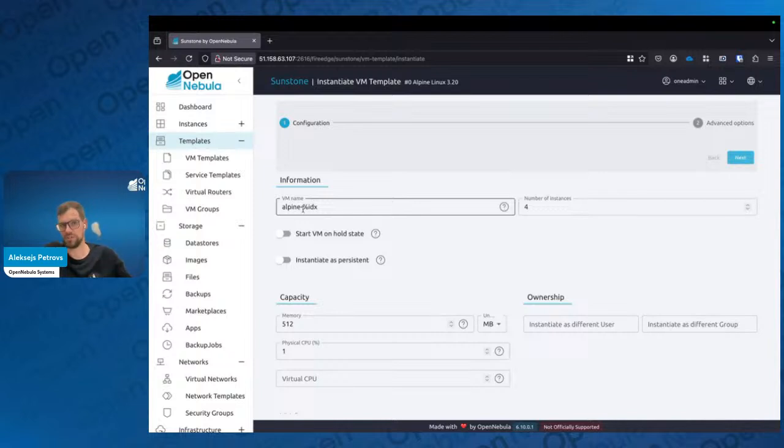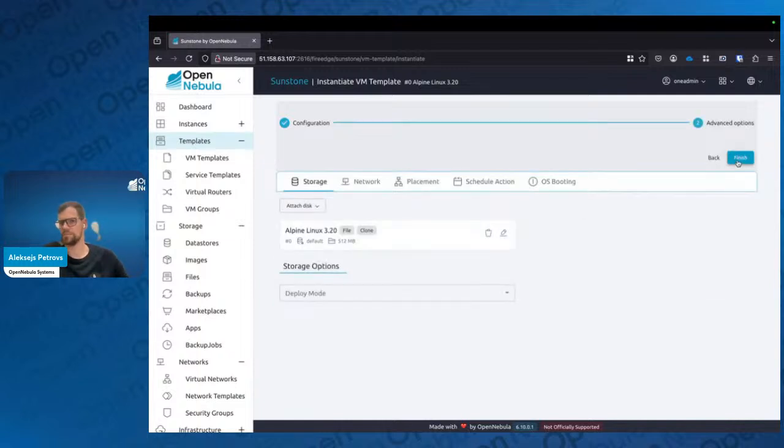So my first VM is going to be Alpine-0, second Alpine-1, -2, and -3. This is pretty handy if you'd like to distinguish them somehow and have custom naming there. If I leave this empty, it is going to be named as my template and then the ID of that virtual machine.